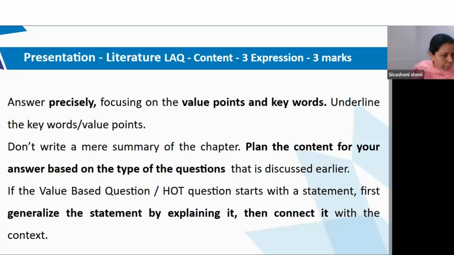Please don't mark anything on the question paper. You are free to use the last page of your booklet where you can make a note of it. And of course, evaluators don't pay any attention to this. They just know that the students have done some rough work, so you don't have to bother about it.